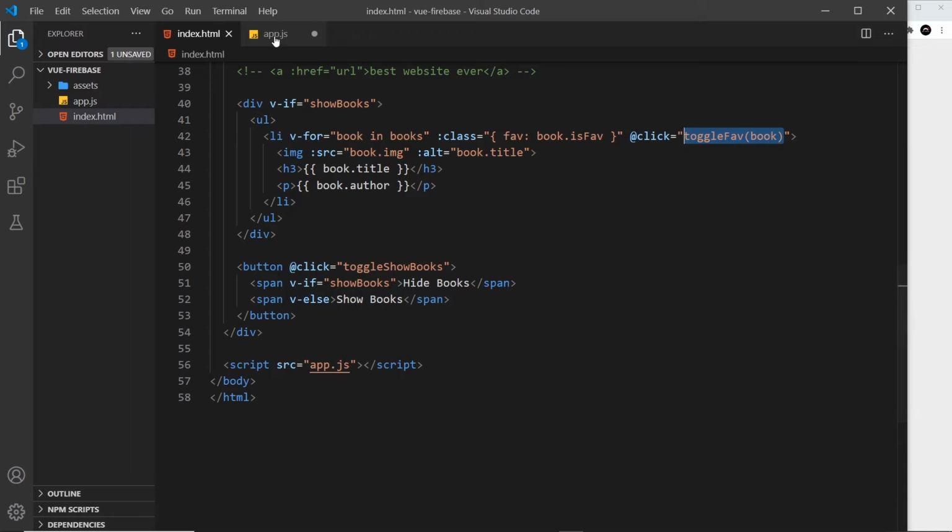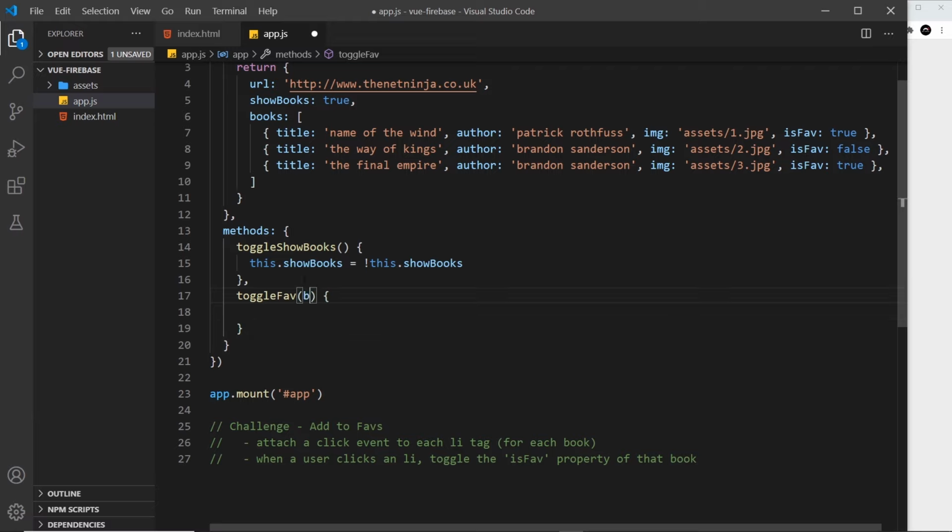So I'm going to save that, and then I'm going to come to the component again and take in that book. Now, all I want to do is toggle what the value of isFav is. So there's a couple of different ways you can do this. The way I would do it is by saying the book, which we take in right here, dot isFav is equal to not book dot isFav. So what that will do is say, okay, if the current value is true, reverse that and then assign it to the value of isFav for that book. So that's all it's ever going to do. If it's true, it's going to reverse it to false. If it's false, it's going to reverse it to true. So that would toggle it either way.